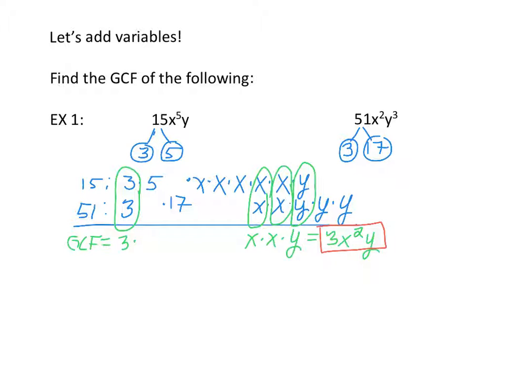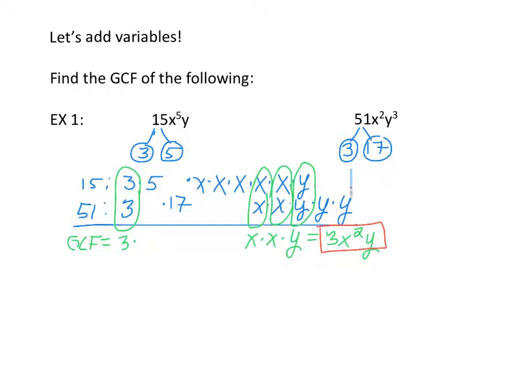So let's talk about a much simpler approach than having to stretch these variables out every time. When we talked about greatest common factor, it was the biggest number that divided into 15 and 51. So in our case, it happens to be 3. 3 is the biggest number we can divide into each of these. When we divide 3 into 15, we're going to be left over with 5. Divide 3 into 51, we'll have 17 left over.